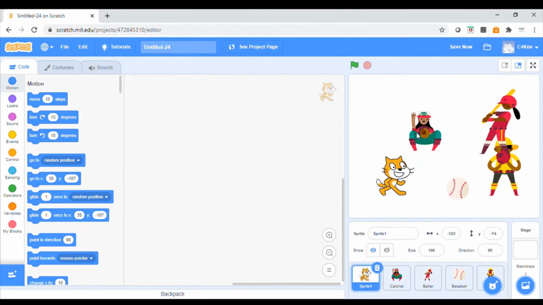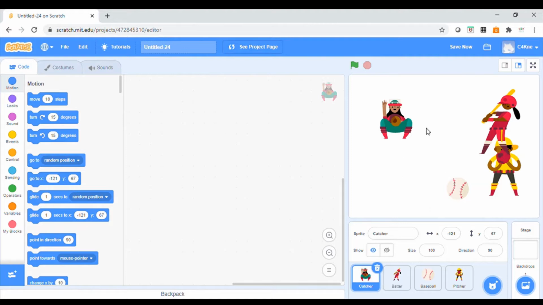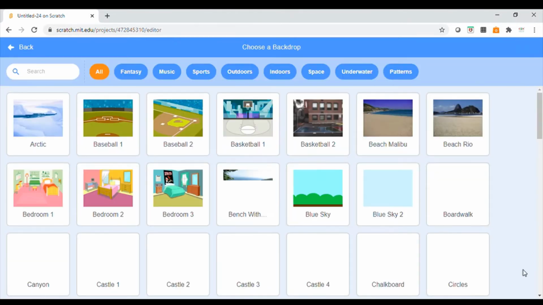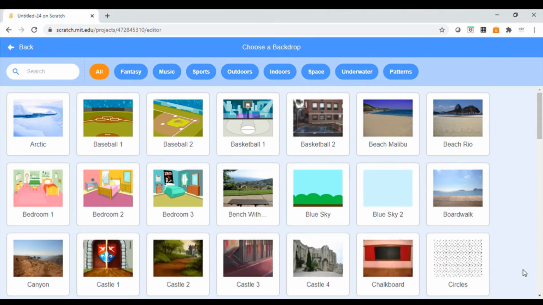So we should have our characters like this. I'm just going to pull them apart and I'm also going to get rid of the Scratch cat just down here. So click onto the sprite, click onto the bin, and those are the characters that I'm looking for. Okay, we'll arrange them in a minute. I'll just separate them for the moment. Next thing we're going to do is go and get a background that we want. So I'm going to click onto the backdrop, onto the arrow, onto the magnifying glass, and I want some kind of baseball foreground there.